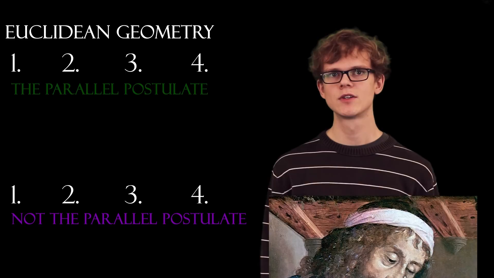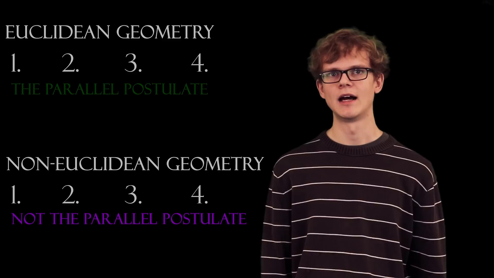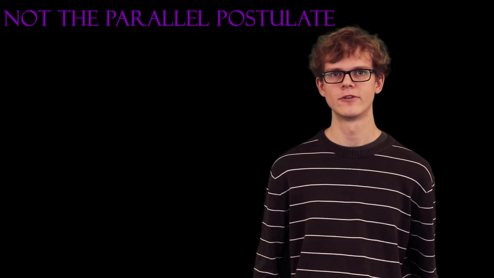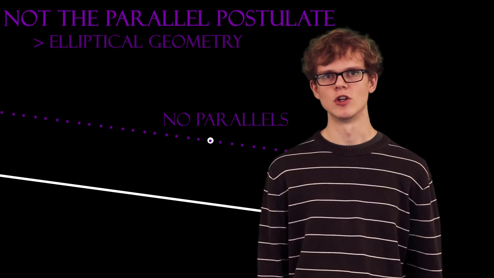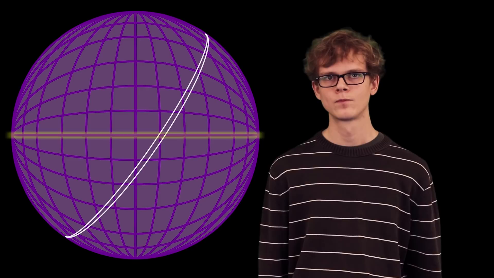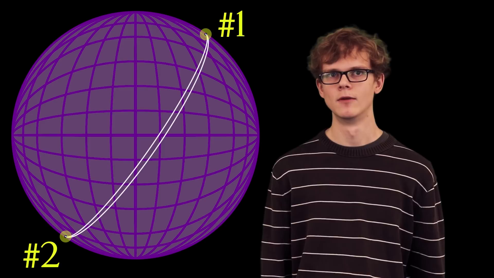Non-Euclidean geometry actually comes in lots of different flavours, because there are lots of ways the parallel postulate can be false. First, instead of saying there's exactly one parallel line through any point, maybe you say there are none. This is called elliptical geometry. You can think of how this would look by imagining doing geometry on the surface of a sphere, rather than on a flat piece of paper. Here, what we call lines are the circles going around the fattest part of the sphere, such as the equator. If you take only two of these circles, they meet each other twice, so no two lines are ever parallel. As a bonus, the angles in a triangle add up to more than 180 degrees here.